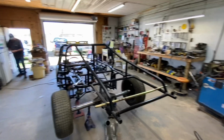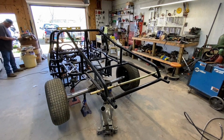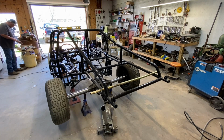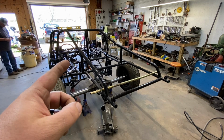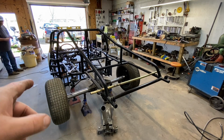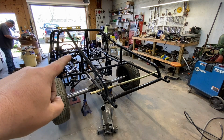What we're gonna do now, Pops and I are gonna work on getting the bird cages bolted on, getting our bars bolted in, the lowers, get the J-bar bolted on. Pops has got it zip tied up right there. Like I said, that's the bent one off of Blake's car. We're just trying to figure out all of our center to center measurements. Once we figure all that out, then we can order us a good J-bar.